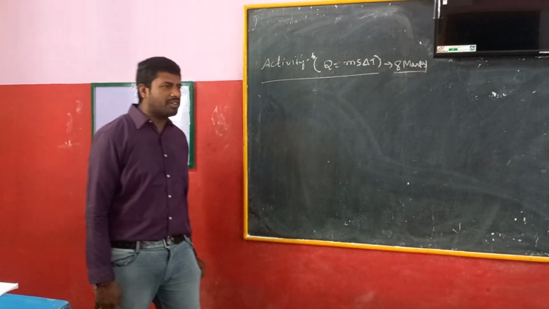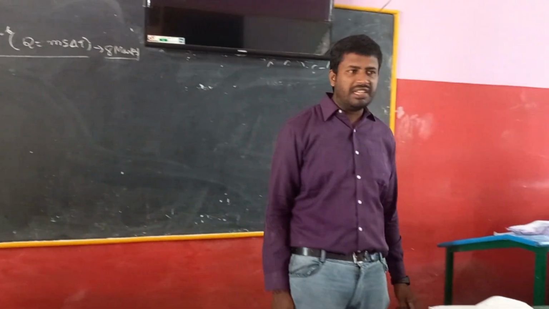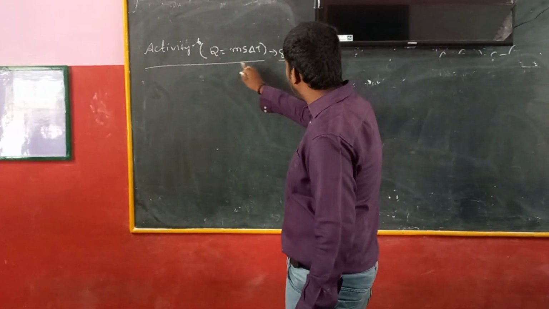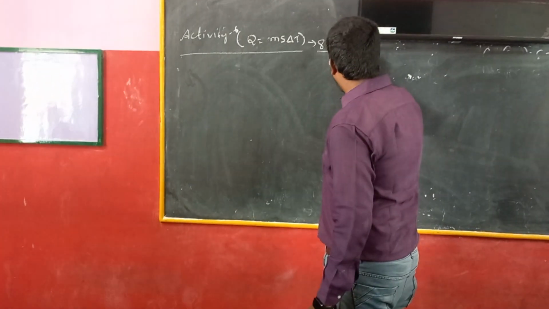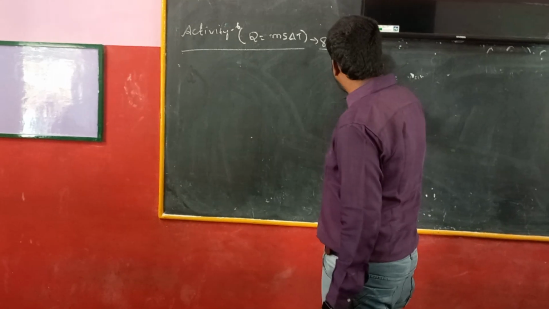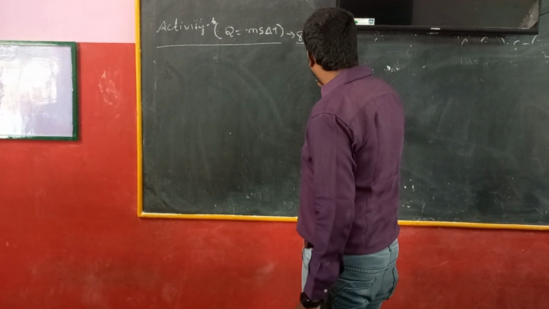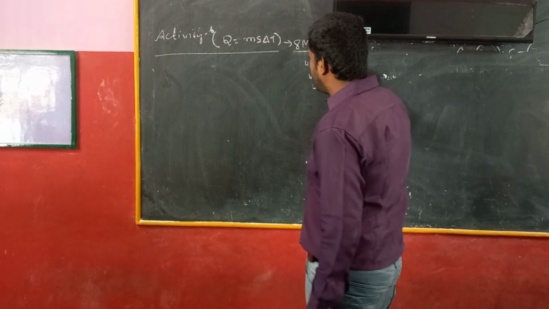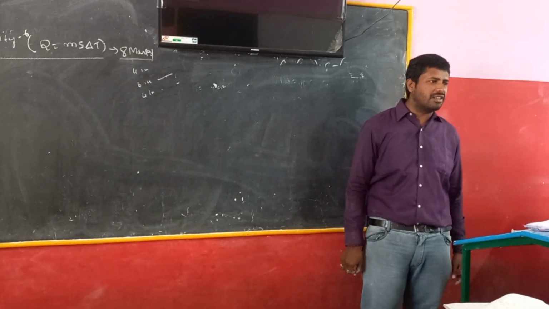Today we are going to study a most important activity, activity number 6. It is related to the equation Q = ms delta T. It was asked 4 times in final examinations, public examinations, 6 times in summative examinations, and 4 times in pre-final examinations. By this you can sense how important this activity and this question is.